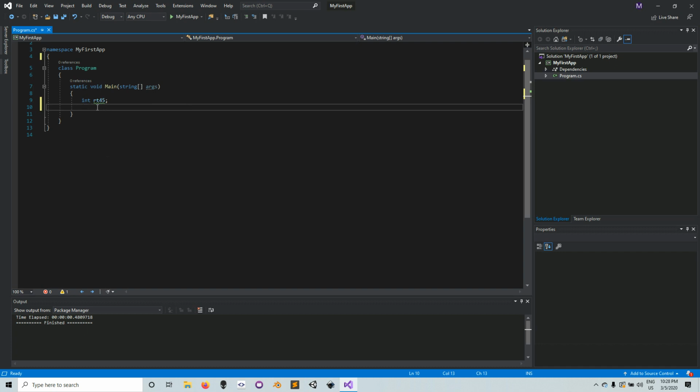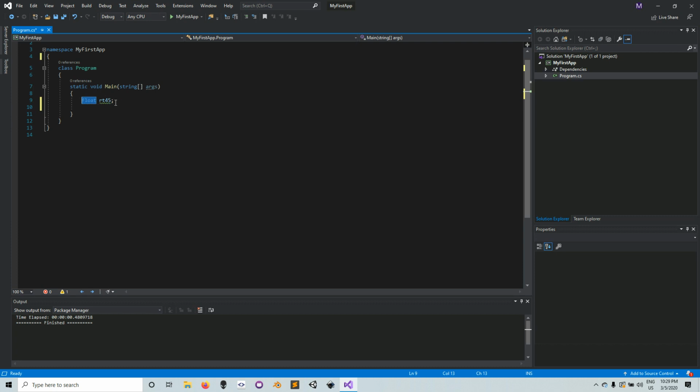Now, we've only seen one type of variable. That's a variable that stores integers. What other data types are there in C Sharp? Okay, there is float. This is another type of data type, which means, remember I told you floats are for fractions. The float data type allows your variable to be able to store fractions.